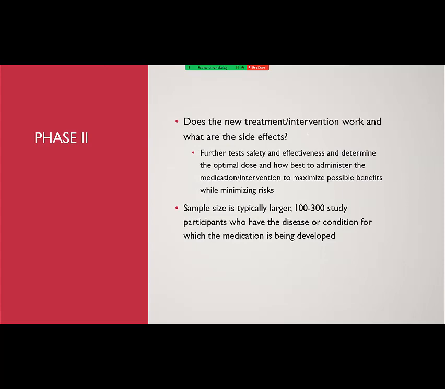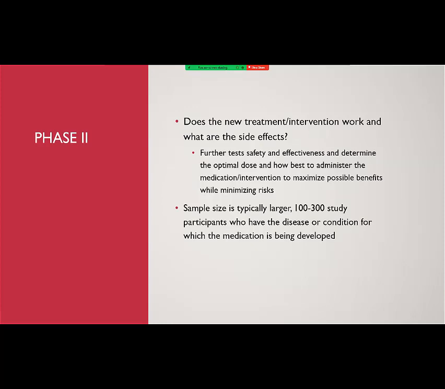Phase 2 and 3 clinical trials, I feel like most people have either heard of or worked in. This is where you have a much larger sample size, at least 100 people, typically up to 300 people. And you want to test not only the safety, but the effectiveness. And not just the maximum tolerated dose, but what is the most optimal dose? What is the least amount that you can give to someone with the maximum benefits? They also look at different methods, a lot of times, of how to administer the medication or the intervention.